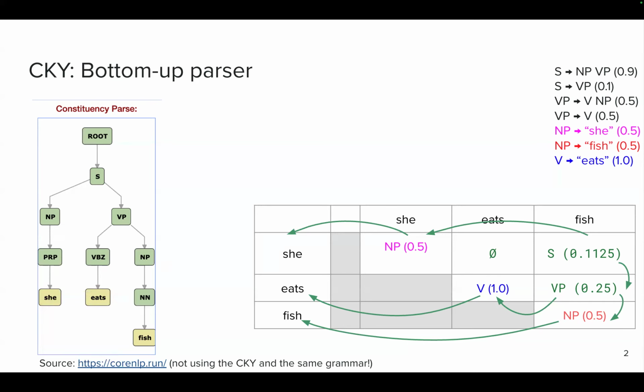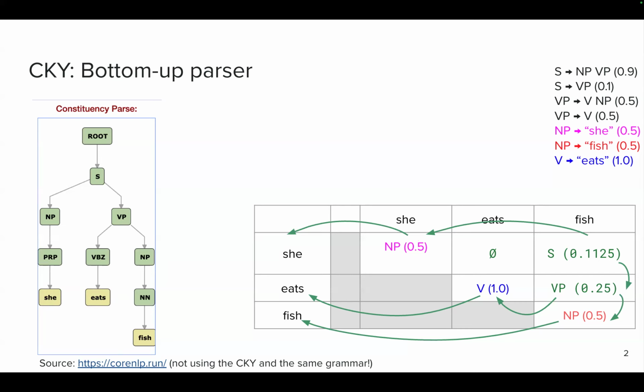So the CKY algorithm we have seen is a bottom-up parser, meaning we start from the words in our sentence and we start combining those words into meaningful phrases, such as a determiner and a noun make a noun phrase, a verb with a prepositional attachment make up a verb phrase, things like that. So here, for example, we see that "she" is marked with a non-terminal noun phrase, and then this noun phrase together with some verb phrase make up the whole sentence. In that sense, it's bottom up.